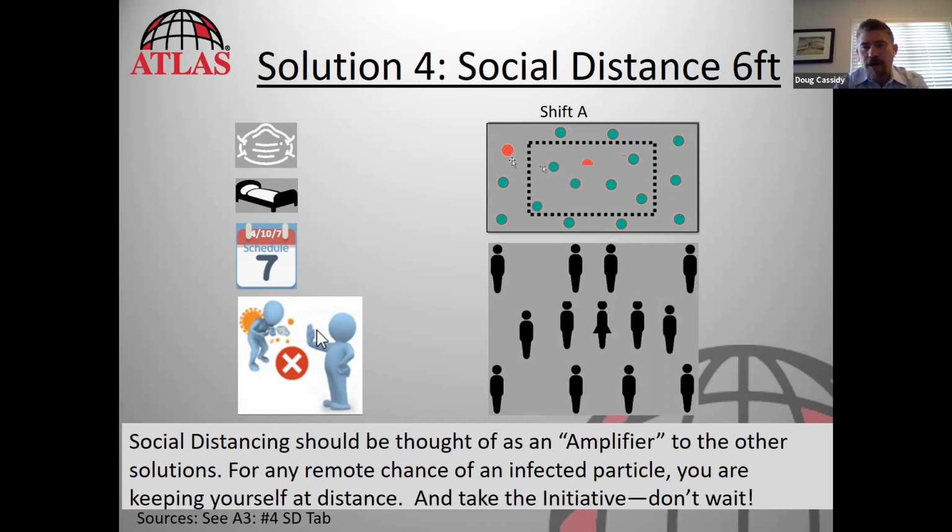First of all, where does 6 feet come from? 6 feet is really based on doubling an old study from the WHO done in the 30s. There's research from MIT from 2013 forward that shows that 6 feet is not adequate at dealing with particle transmission. And when you look at the simple video, you see that the fine particles can linger for some time. To take this further, social distancing is effective, but it's only effective in a static environment. So if you're sitting in church 6 feet apart, yeah, you're doing some real good there because you don't have people moving.